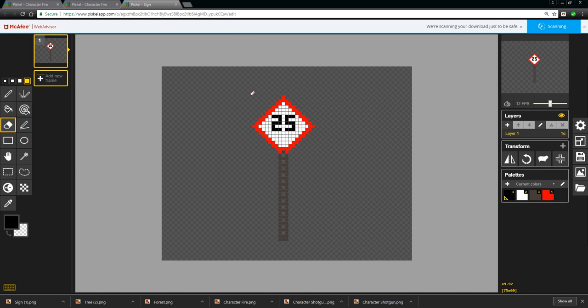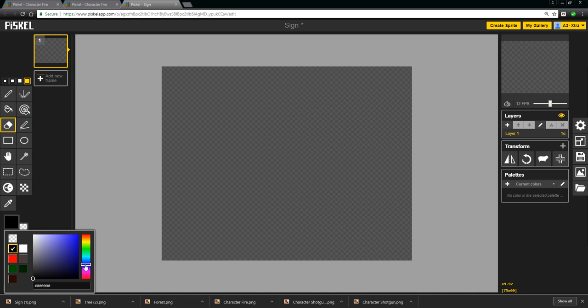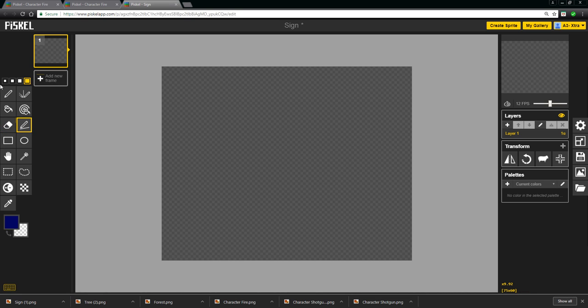So let's see. We got simple trees, which is gonna be pretty basic. We got a sign. Now when you're driving, what can there be? Ah, yes, rain. We're gonna make this rainy, because, again, that's something. It's gonna be an animation. Okay. This might be a little uninteresting, but we'll try and make it.